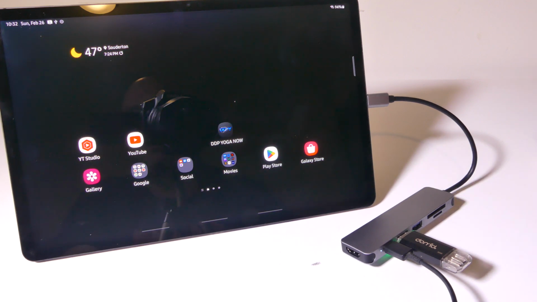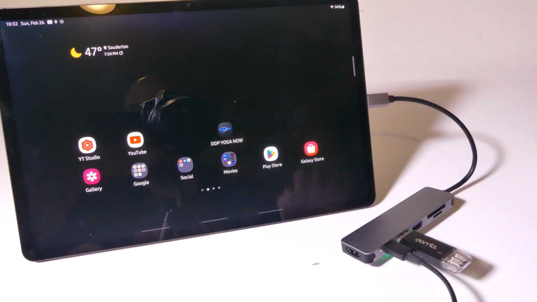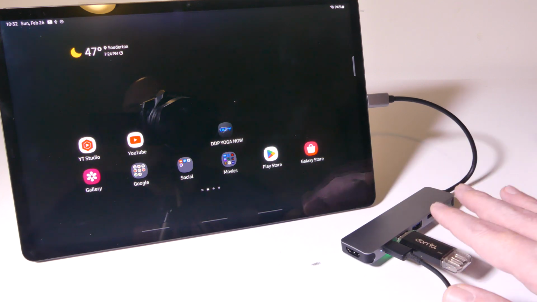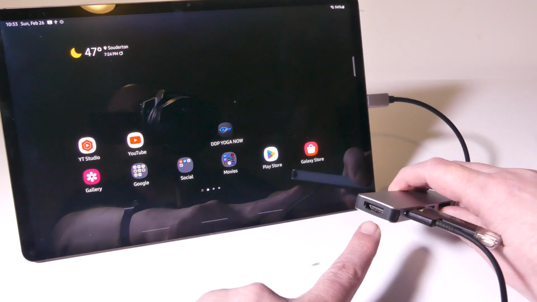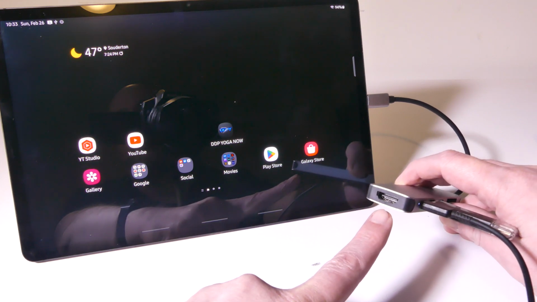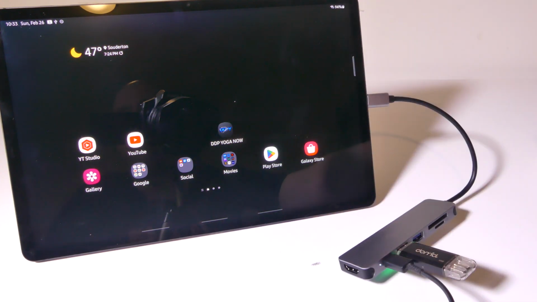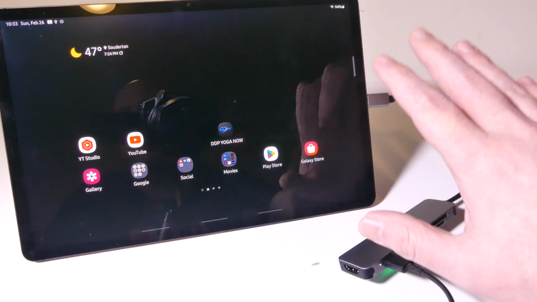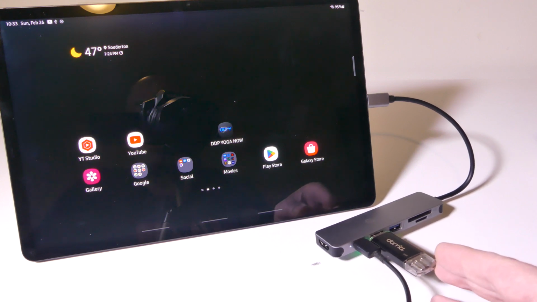Of course, if I want to push this out to a 4K monitor, I can hook up the HDMI cable, and I can push this out to a 4K monitor or a larger display as well, depending on how I would like to do it. So there it is on the end, and that works out really well as well. So overall, if you're looking to add more ports to your devices that have limited ports, such as my tablet or maybe a laptop or even your PC, if you just want to add more to your PC or Mac, you can do that very easily with this hub from UtechSmart.